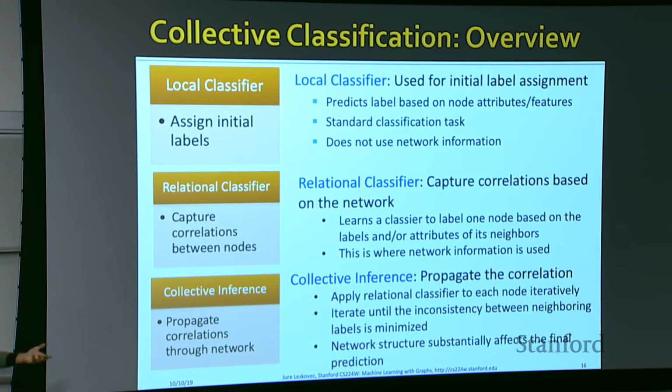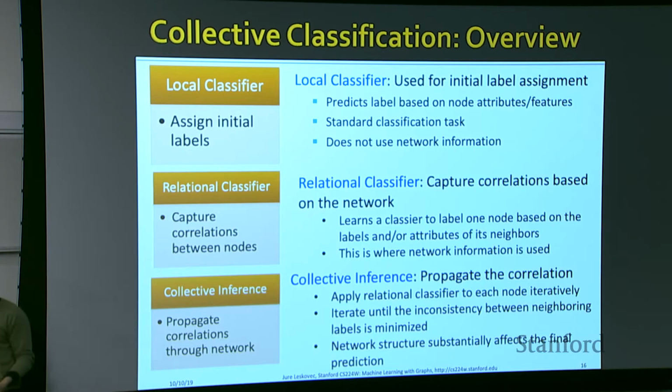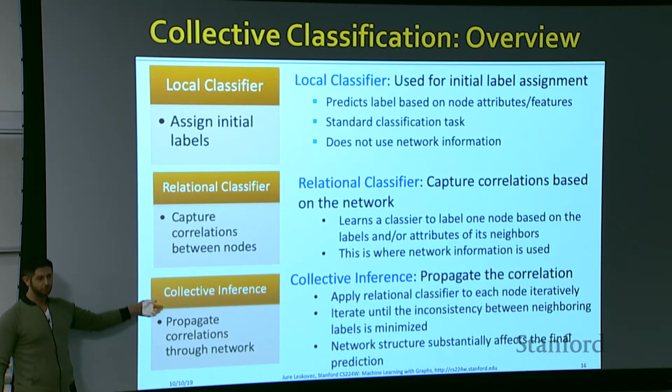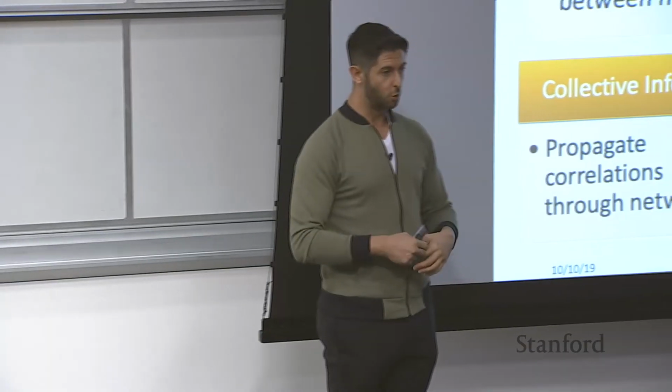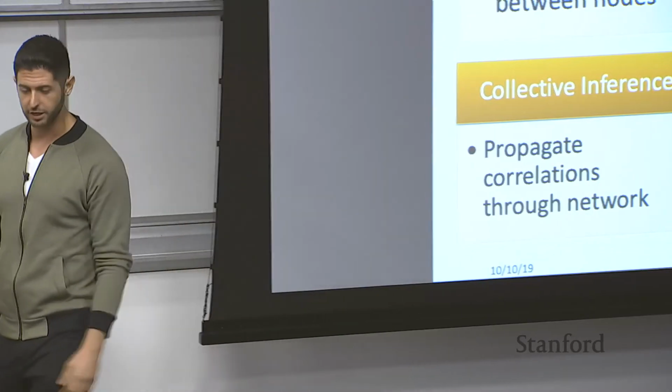And as expected, the network structure here substantially affects the final prediction, okay? So you can think of it this way: if you're running this step on a clique, it's going to be completely different from running it on a star-shaped graph, right? On a clique, you will expect an almost uniform spread of the probabilities among the different nodes. If you're running on a star graph, basically the label of your central node will be the one that influences most of the other labels in your graph, okay? So it plays a key role.